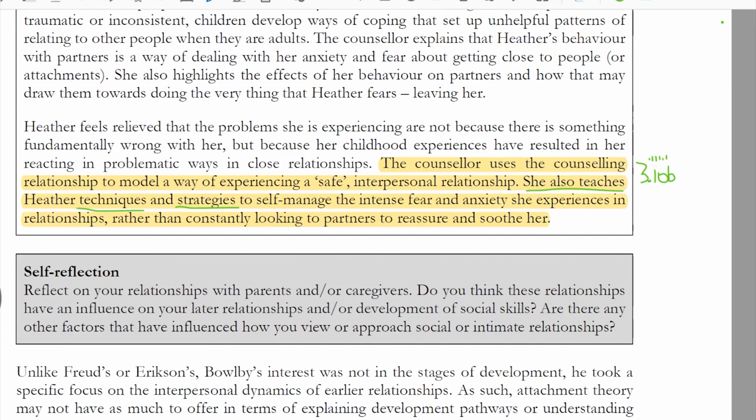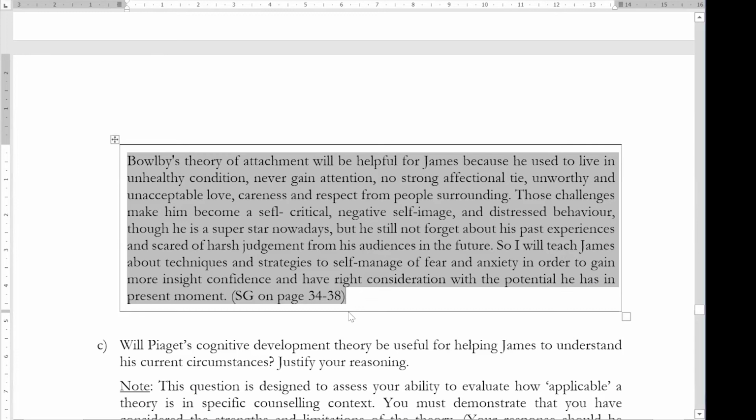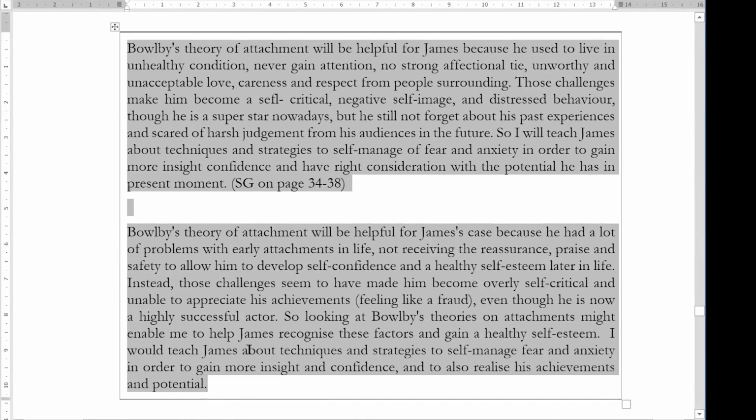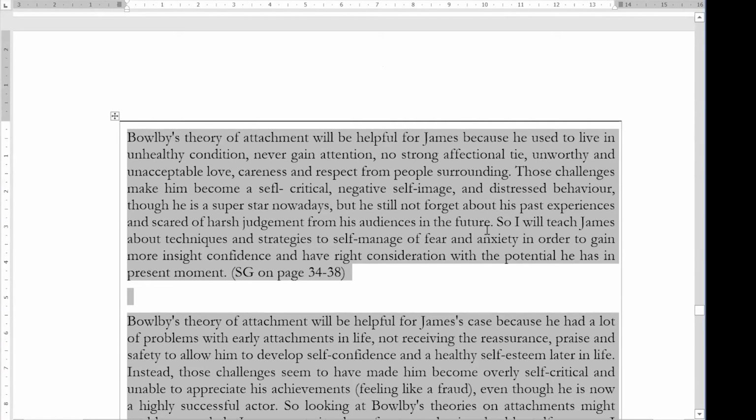So I posted this, or sent this to you, Satya, but I haven't talked about the limitations. So we could read this. You could see what you think. It's funny because when you went back to the student book, I also couldn't really see the limitations, or the limitations seemed to be that we need to encourage the person to move past these bad experiences in their childhood. So we've mentioned strength, but we haven't talked about limitations.